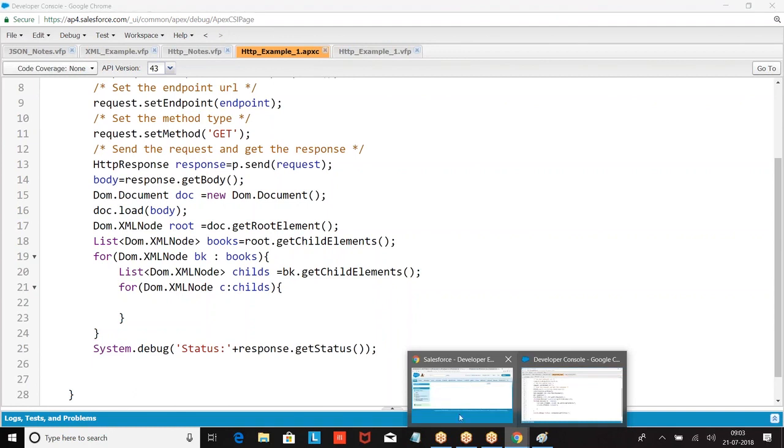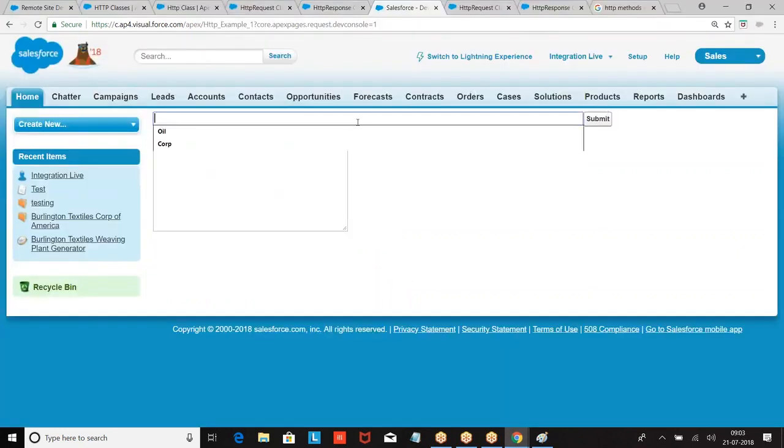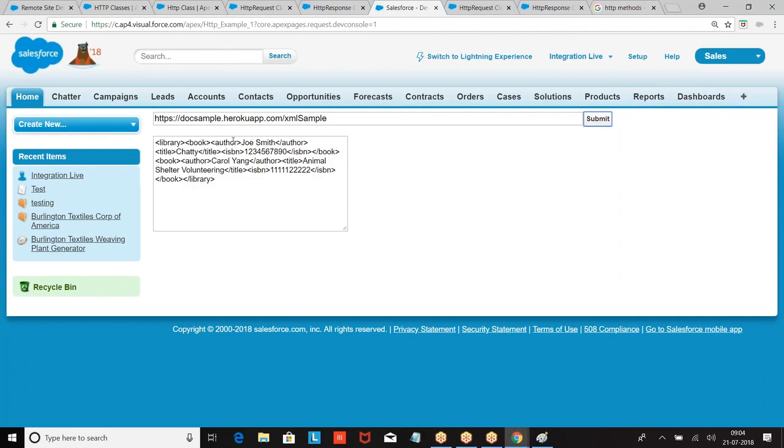So what we are going to do, if the label is, what are the values we got? Author, title, other, title, then we have ISBN. Get the label. If label is other, then assign to book dot other. So what we need to do, get the data, insert them into an object. So first we are supposed to create a custom object.